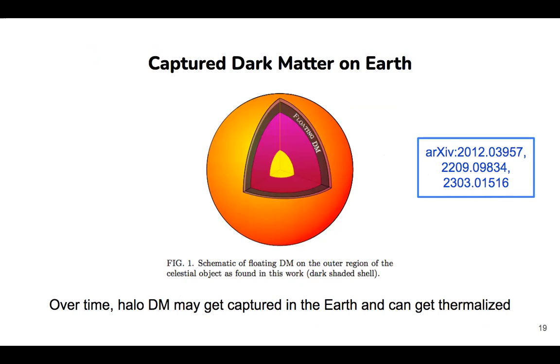The idea here is that if you have a relatively large cross section between dark matter and the standard model, dark matter coming from the outside halo can get captured through multiple scattering within any astrophysical object like Earth or the Sun, and over time there could be a buildup of a dark matter population near the surface or throughout this astrophysical object. In these papers, people have shown that it's possible for certain cross sections to have a very large population of dark matter near the surface of the object. It happens only within a certain range of parameter space.